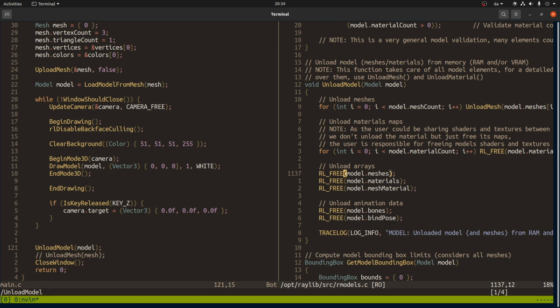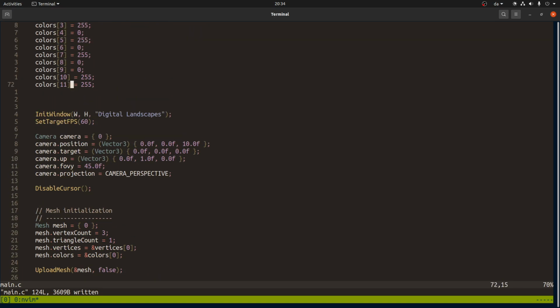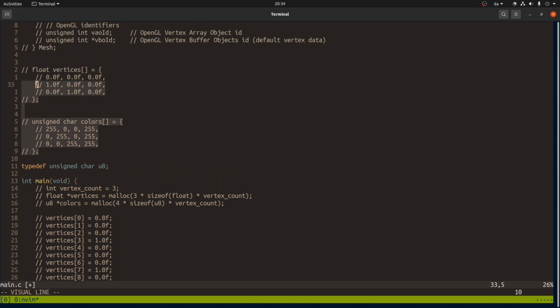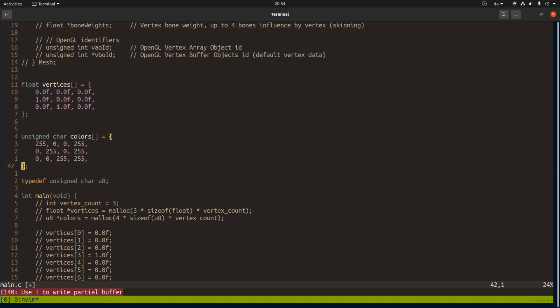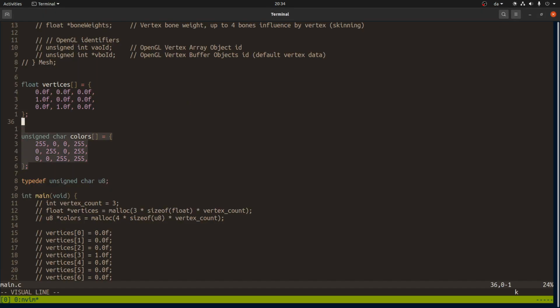So at least it frees the meshes. And also here you can see it calls unload mesh. Okay, so we don't need to do that. And then we might actually be able to not do all of this stuff, and we can just use these again. They're a little bit more convenient. No, so it doesn't like that.